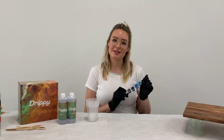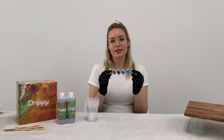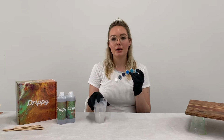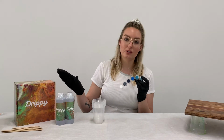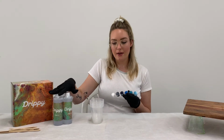So now it's time to get started on creating your resin art. What we're going to do first is decant some of our pigment into our little mixing cups, because you don't want to mix your resin up first and then have it begin curing whilst you're still figuring out what colours you'd like to do. So organise your colours first and then we can mix our resin together.